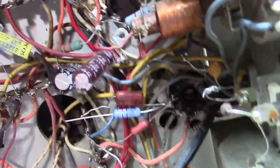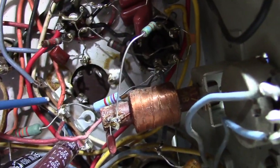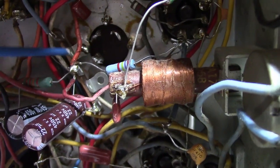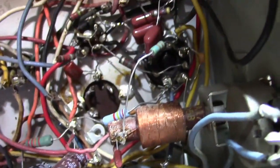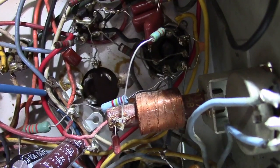So what I'm getting at is I could also put the filter cap somewhere up here. Although on this terminal strip, ah, this is a new one. I just noticed that. Huh. I thought this was an original terminal strip. This is not. Huh. Well, that explains that weirdness then. Sort of.